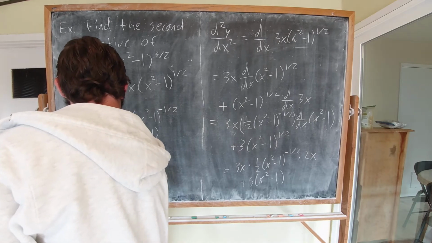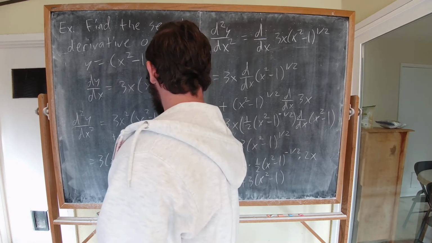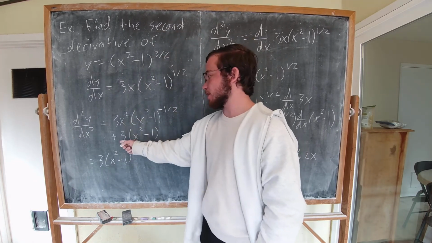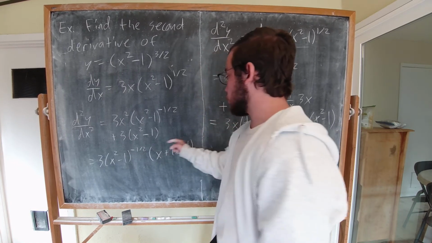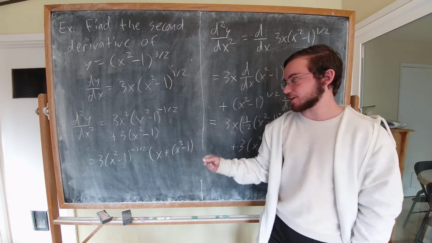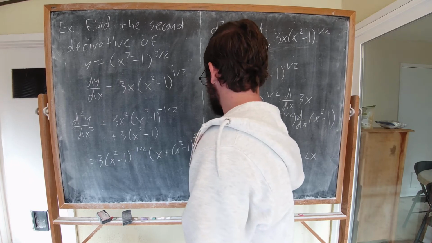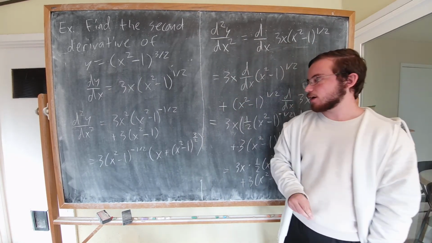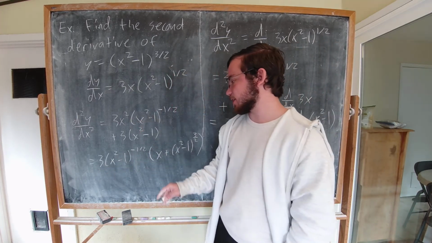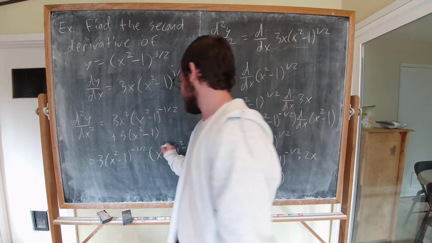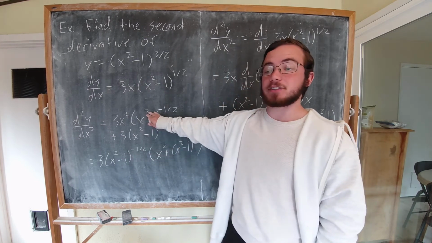x squared minus 1 to the negative 1/2 power times, we're going to be left with x, that's all that's left from that first chunk, plus x squared minus 1 to the 1 plus 1/2, just by our rules of exponents. So 1 plus 1/2 is 3 halves, like that. Right? Why is that? Because if we distributed, it's easy to see that this first chunk gives us x squared. It's easy to see that this first chunk multiplied together gives us back this first term.